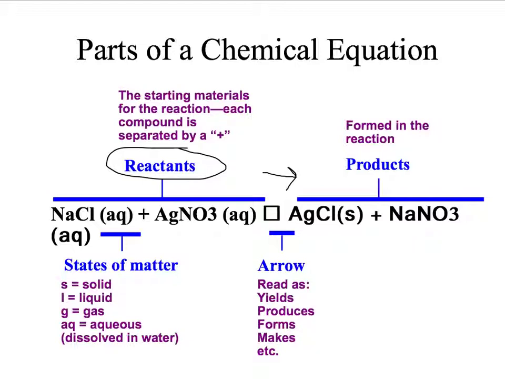Now if you notice down here where it says states of matter, underneath and behind each one of these chemicals is an AQ, AQ, S, and this one has an AQ but it didn't fit, and those mean what state it is. So an S means you have a solid, an L is a liquid, G is a gas, and AQ is something a little funky. It's called aqueous. That means that normally we get our silver nitrate right here in a solid form. And what we do is we put that into some water and make a solution. So all we have is silver nitrate in solution. And so that's the basic idea of a chemical reaction.